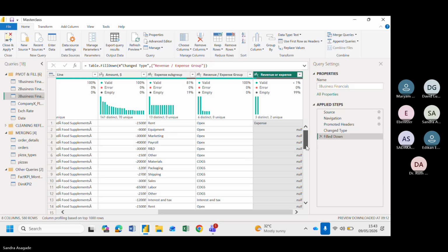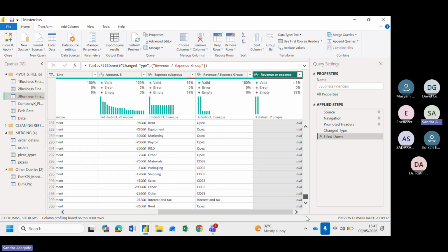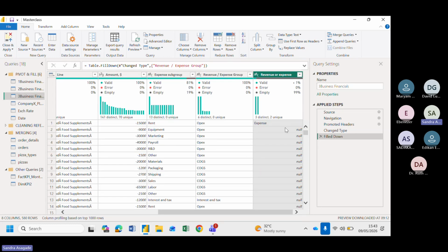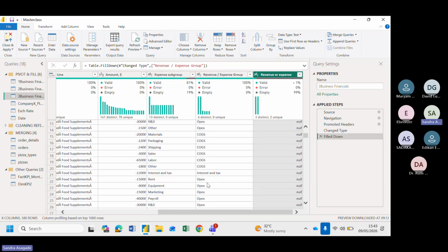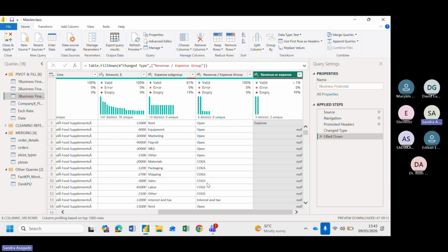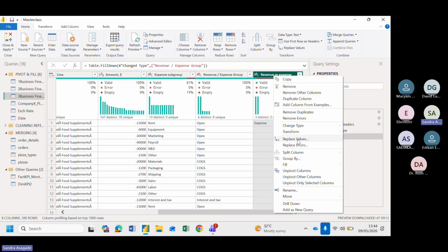Okay, revenue is somewhere down there, but the person that entered this data just thought that they were not supposed to fill this place. When the end user sees expense, they will know that all this information here is under expense, which is a very wrong practice, because if you want to visualize your data, this is going to affect you. Maybe you want to know the total expense, the total revenue. This is going to affect you because there are nulls here. So I'm going to right click and then fill down.